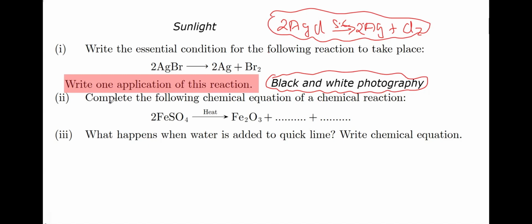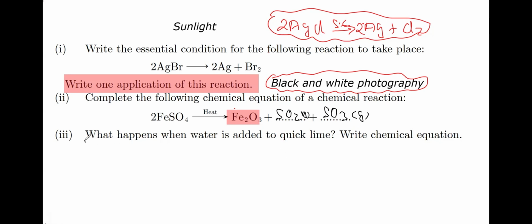Now, if I see the other part, it says complete the following equation. Over there, you can see a reaction is given. And what is this? This is the decomposition of ferrous sulfate crystals. This is ferrous sulfate crystals on supplying heat. On heating, it breaks down into ferric oxide and what are the other things? Sulfur dioxide and sulfur trioxide. So this is SO2, which is a gas, and SO3, that is sulfur trioxide gas, is produced.